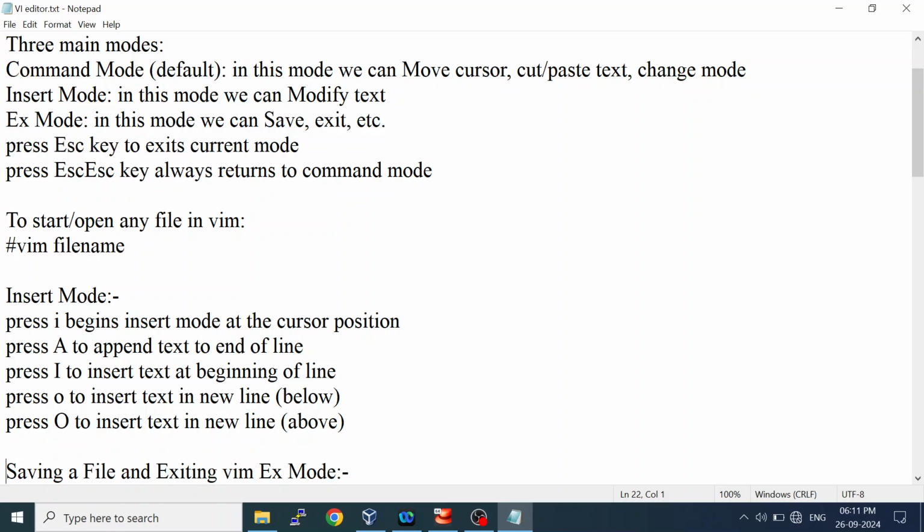Now here we have three modes of the VI editor. Three modes means, like, suppose you have to drive a car. Nowadays we have AMT cars, where if you have to put it in reverse, you have to shift to reverse, and in the front only 1, 2, 3 gear you don't need to shift. But in a manual gearbox, if you want to go in gear number 1, how will you go? First you will be in neutral. When you start your car, the gear your car will be in is neutral first. Then you go to gear number 1.